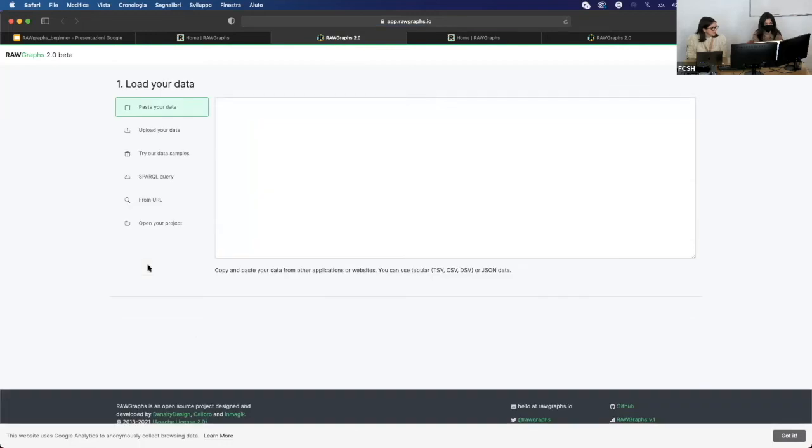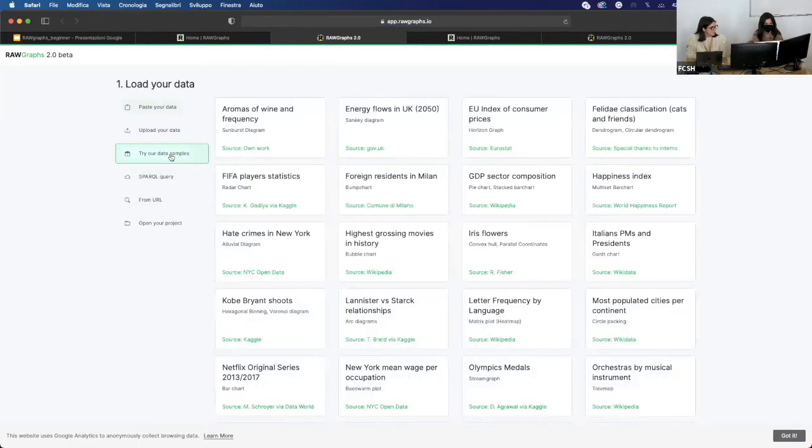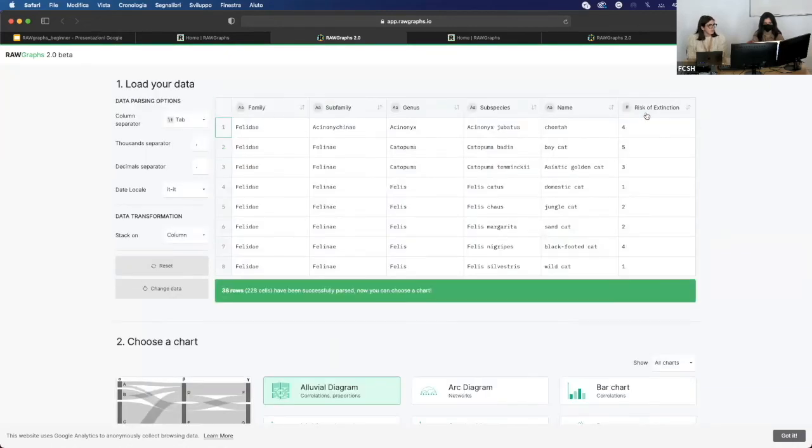So we reset in here to our data samples, and we will find a dataset example that fits the Dendrogram. In order to understand which available dataset is better to be used with Dendrograms, we should go and have a look at the subtitles of these boxes. So, for example, in here you can see that this is the classification that we need, and the Dendrogram is in the subtitle. So we can click and select this one.